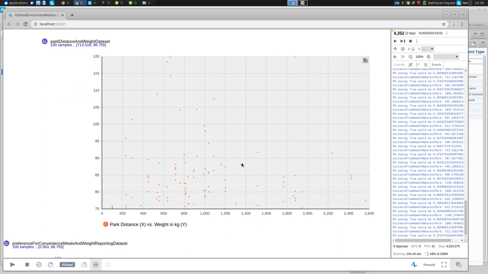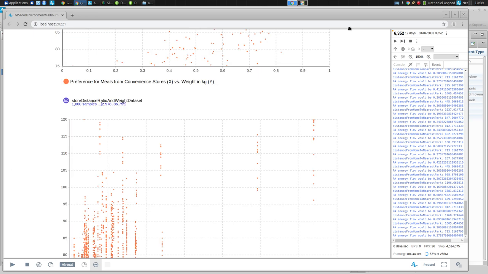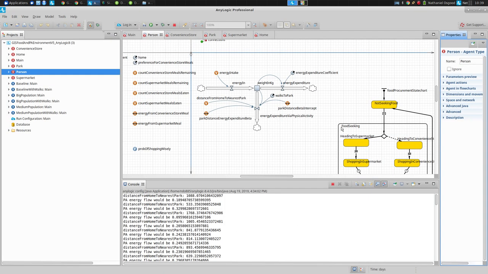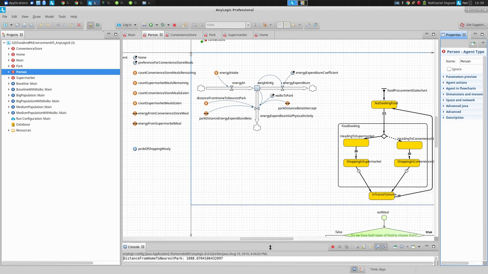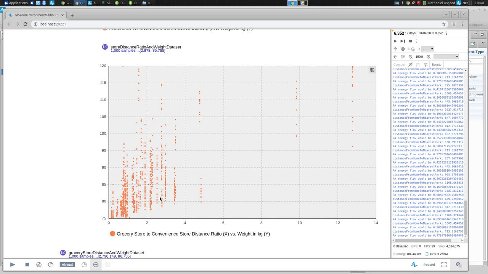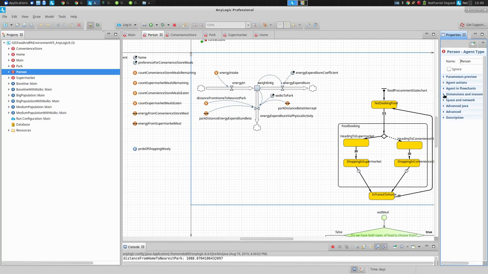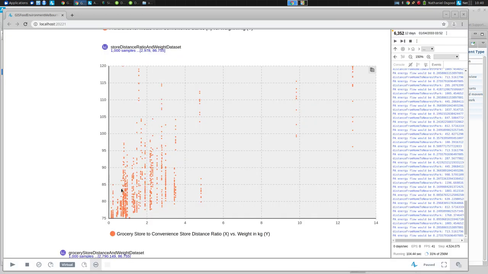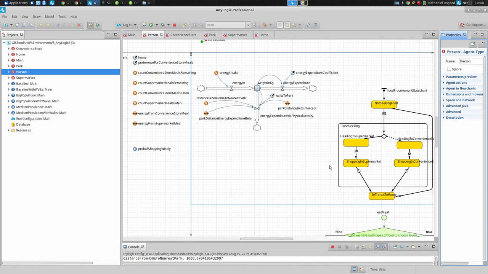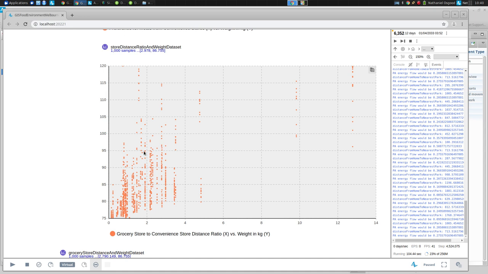This is important because these patterns are implied by our model. So our model collectively, the assumptions about this model, how it depicts decision making being made about eating meals or going to convenience stores or how weight changes, that's all packed up into this. This results from those assumptions, but without a simulation that tells us what we expect as behavior from this model in terms of these outputs, we wouldn't be able to necessarily falsify it as quickly. It's the very fact that we can say to a simulation package, go tell me the logical implications of this in terms of this relationship, that we can get evidence from the model and compare it with evidence from the world and say it just doesn't jive. Or it does jive in this regard, but not that one.